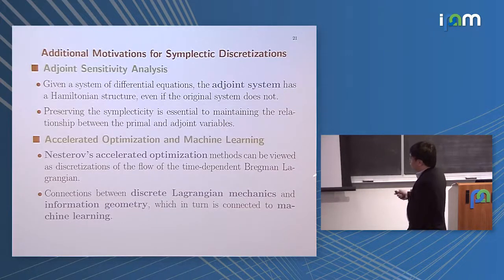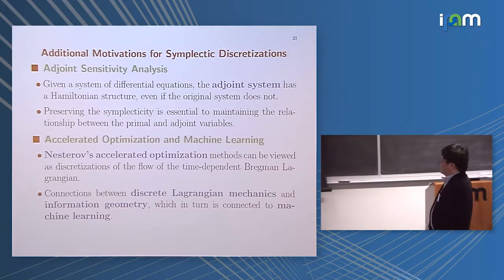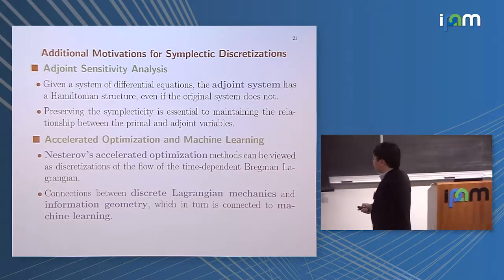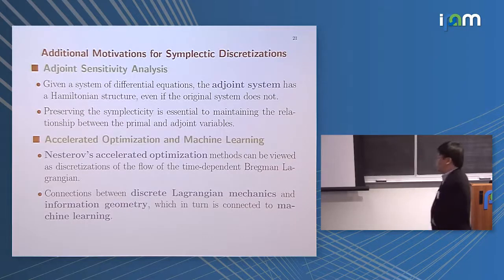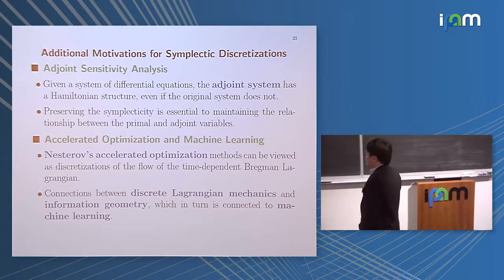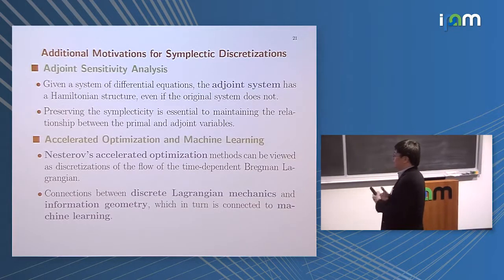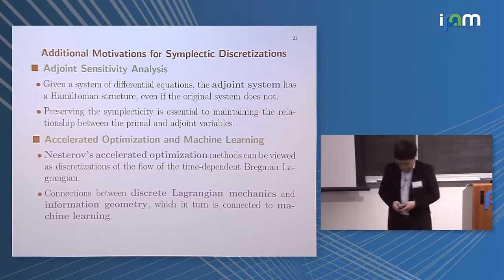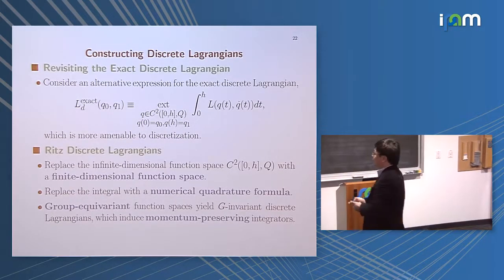So that's an interesting connection between mechanics and optimization. And there's a similar thing that shows up between mechanics and information geometry, and information geometry in turn has nice connections with machine learning. So all I'm basically saying here is that even if you are working on problems which don't have a Lagrangian or Hamiltonian structure, this kind of thing seems to show up in unexpected ways. Okay, anyway, let me get back to the heart of the matter.